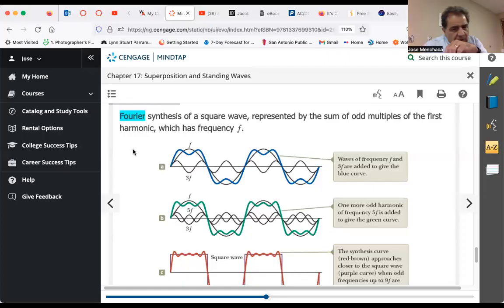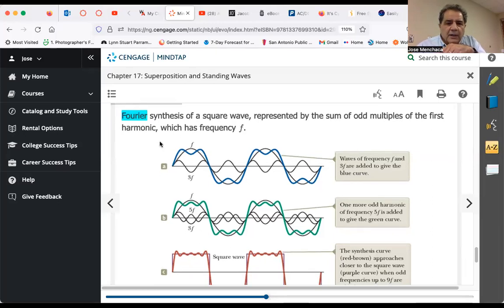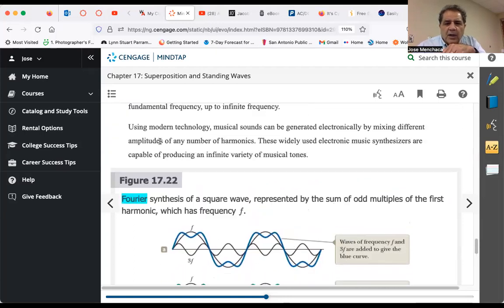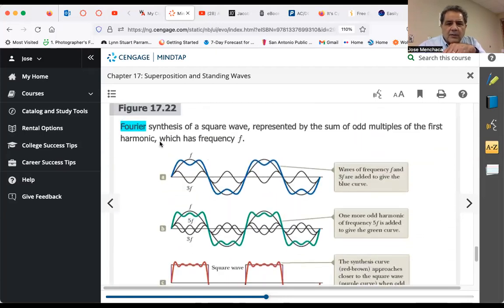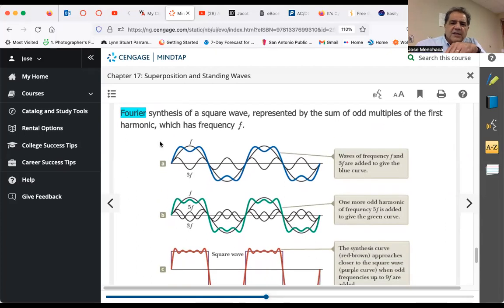Share screen. This is out of your textbook, and I can see you're seeing it there on the screen. This is a Fourier synthesis of a square wave represented by the sum of odd multiples of the first harmonic, which has frequency f.